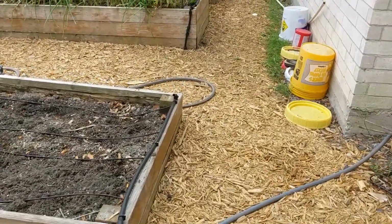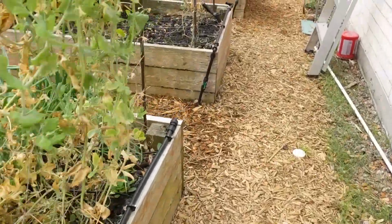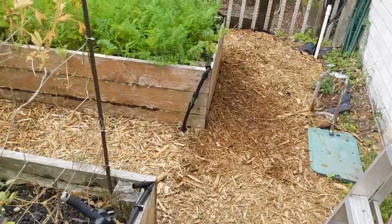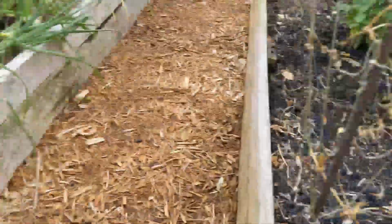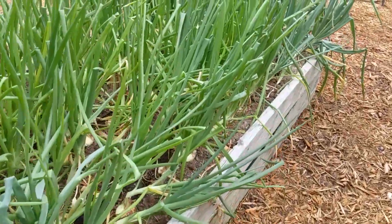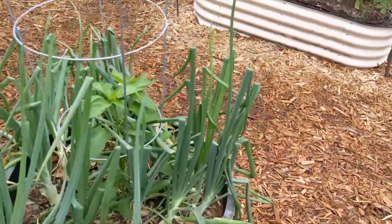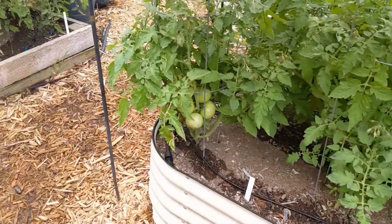The drip irrigation system is working well. It's all installed now, and everything is buried, looking good. Initially I had it set up to run twice a day at 20 minutes each time. But since I've reduced that time to 12 minutes, we're going to see how that works out. So the garden here in Deep South Texas is about ready to hit its peak production level.